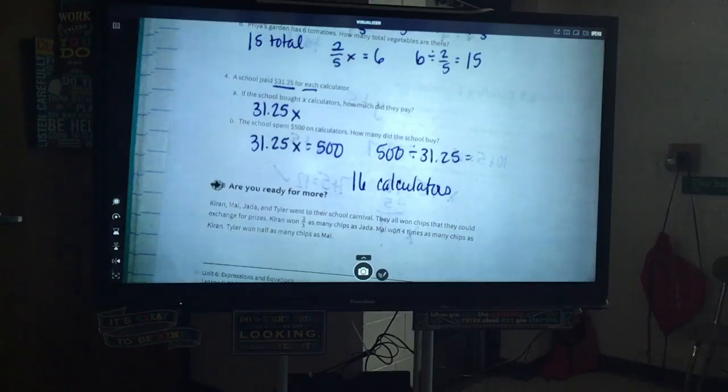And then if you owe me Imagine Math, you need to work on that. If you owe Lexia, you need to work on that. Obviously, we're not going outside today, but if you have earned Fun Friday, I will let you move around the room and sit with friends or play cool math or something like that. If you are done with Lexia and Imagine Math, pick one of the two to work on until that Fun Friday time.